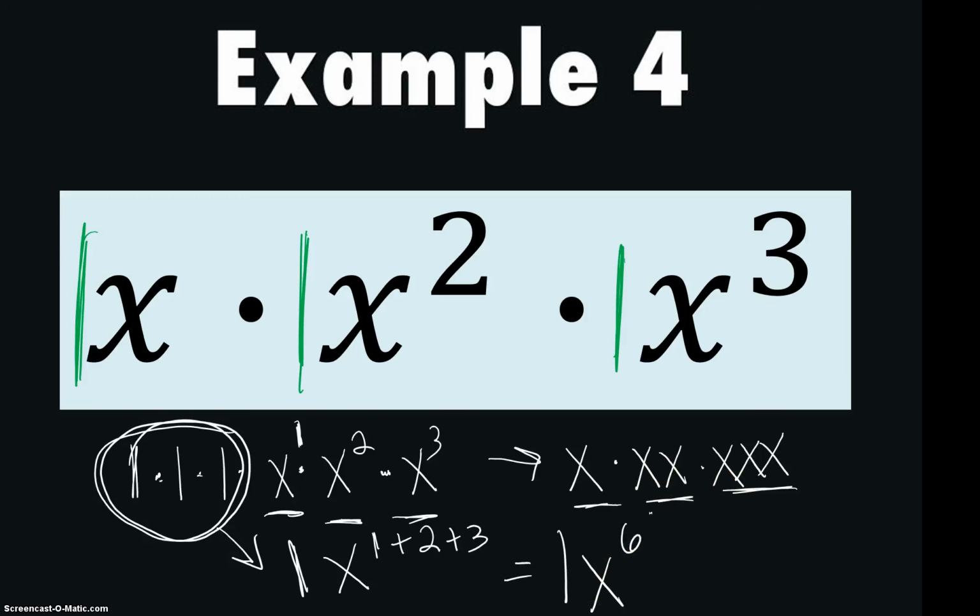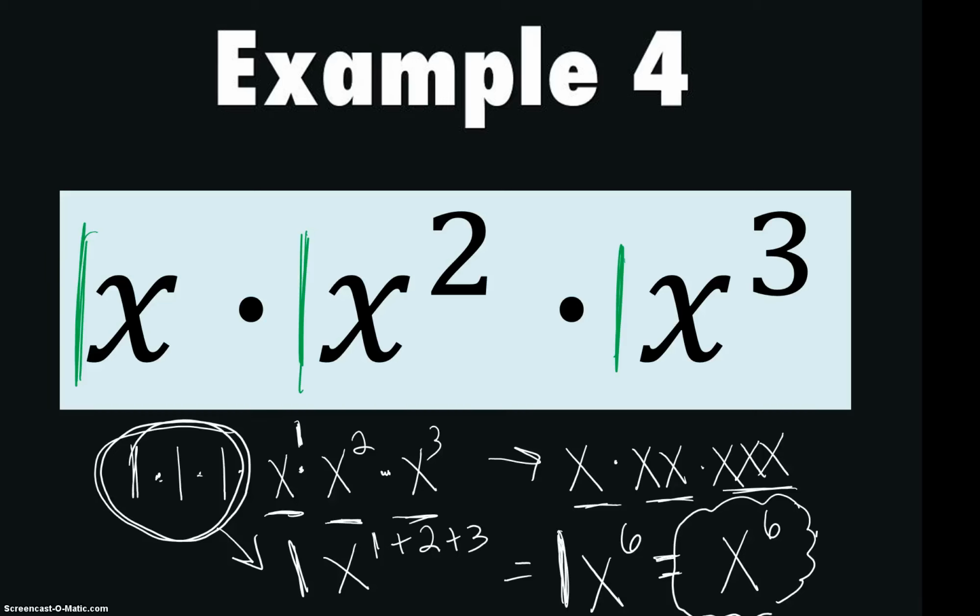That is fantastic to get there. But we can make this even better. So when you were adding polynomials the other day, I had you simplify. So we're going to simplify now. We're going to take away that 1 and just make it x to the 6th power. This is your final product of your monomials.